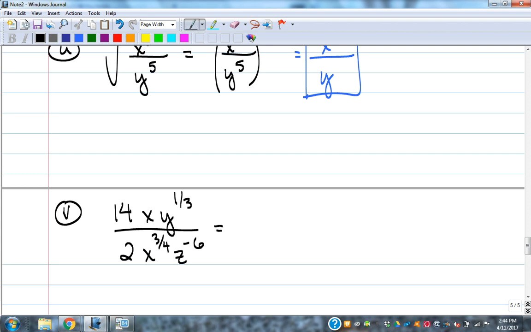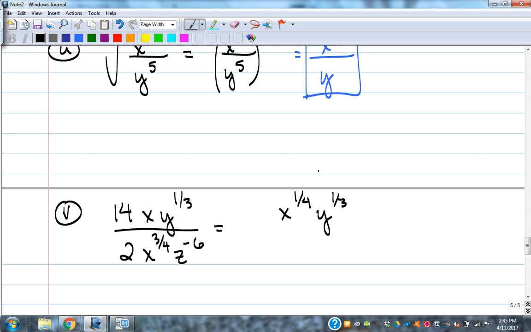So, x on top and x on the bottom. What's the rule? What am I going to do with those two? Besides close up the end of that horn. Makes algebra easy when they're playing music in the background. All right, this is x to the first over x to the 3/4. What's the rule for exponents when you've got division? Subtract. 1 minus 3/4 would be 1/4. Is there a y on the bottom? No, so there's nothing to do with the y, so it doesn't change at all. It's just going to be y to the 1/3.